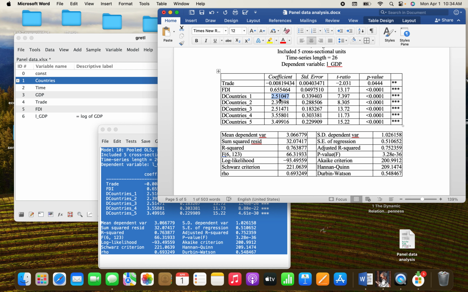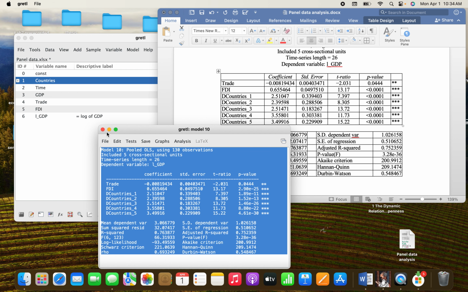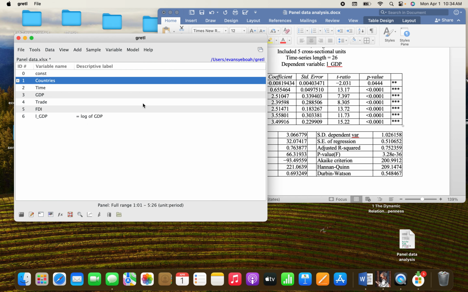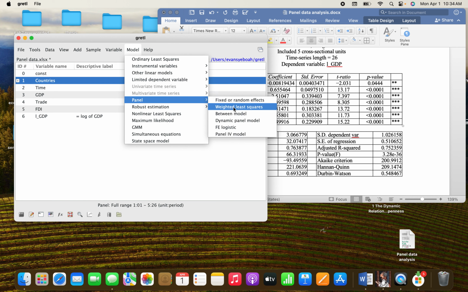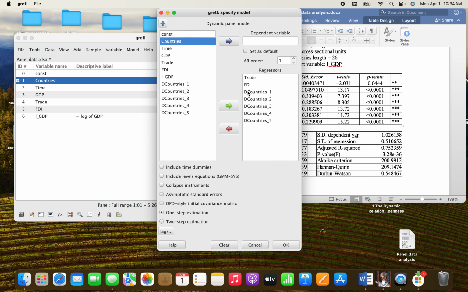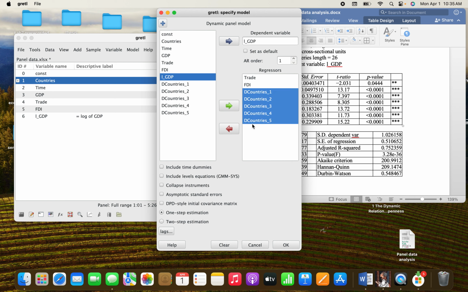You can also estimate the dynamic model here as well, and this follows the same logic. Go to model, you go to panel, so you can see here dynamic panel model, and I can choose to leave these things out. So first of all, you put your dependent variable, you remove these ones, and then you need the one step.